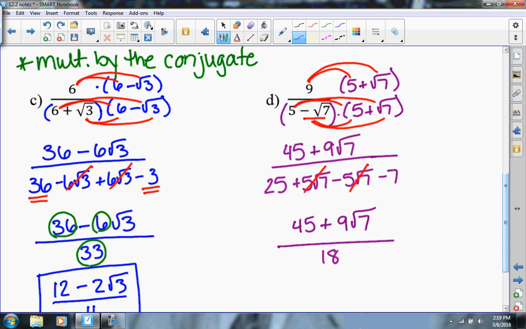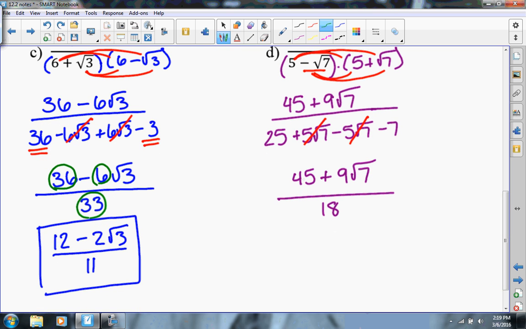And let's see, let's take a look at those numbers. The 45 and the 9 and the 18. Not the square root of 7 because he's inside the radical sign, so we're just going to ignore him for now. But the 45 and the 9 and the 18, they can all be divided by 9 to reduce them. So I'm going to end up with 5 plus 1 square root 7 over 2. And you don't have to have the 1 in front of the square root 7. If you just wanted to write 5 plus square root 7 over 2, that's okay. But the 1 I just put in there to show that we divided the 9 by the 9.